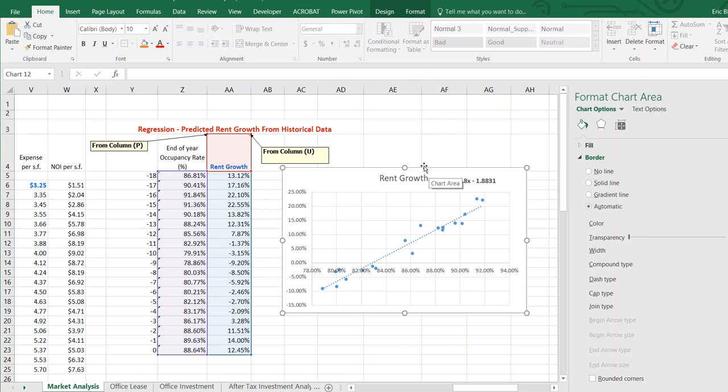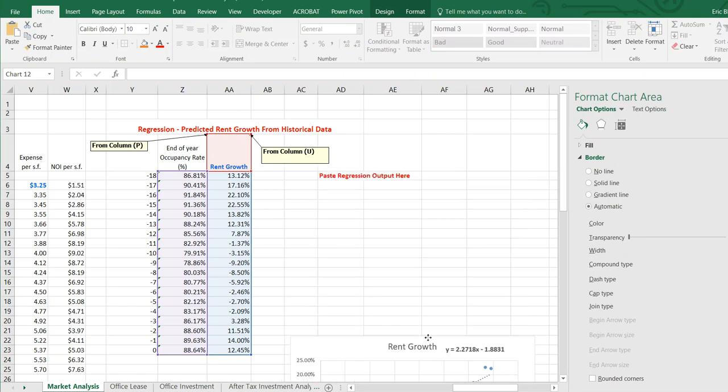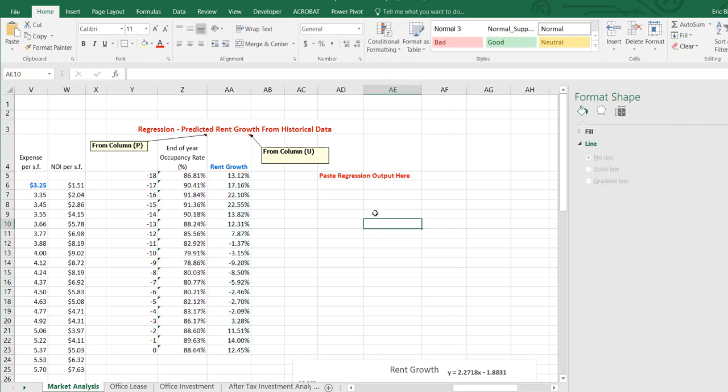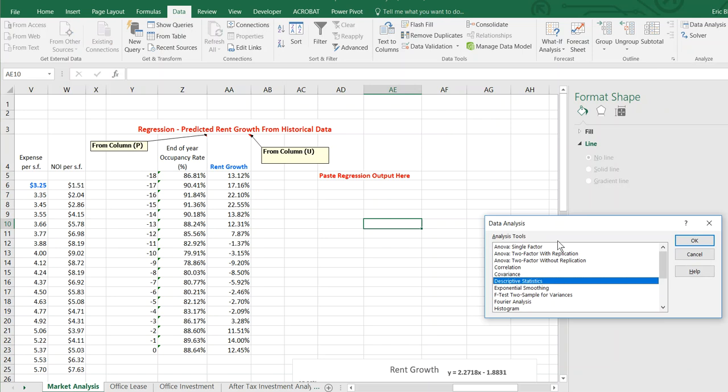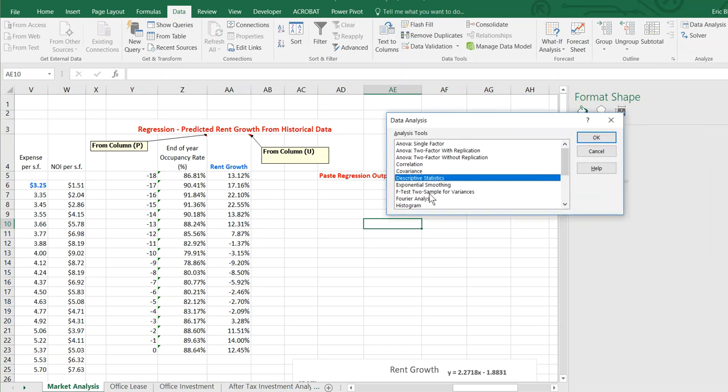I'm going to begin simply by moving this graph because I've got an output field set up for our regression data. To do this, we go up to Data. We come over to the far right-hand corner, Data Analysis, and the data analysis box pops up.